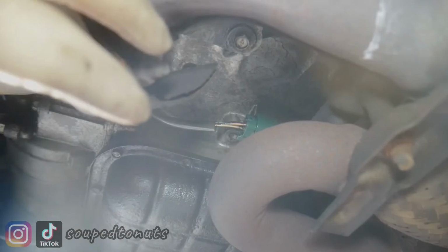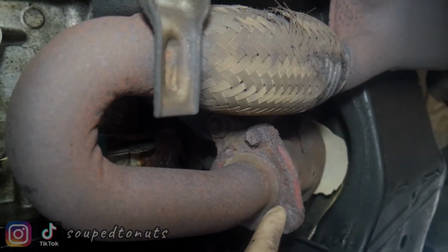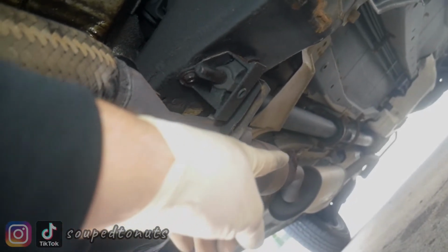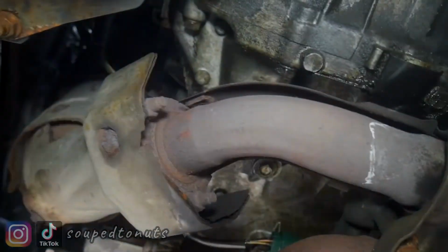So it's bolts. These bolts right here, they're wore down to hell. And then there's 3 bolts here, they're wore down to hell. And then back there, kind of there, is 2 more bolts. So that's what I'm working with.